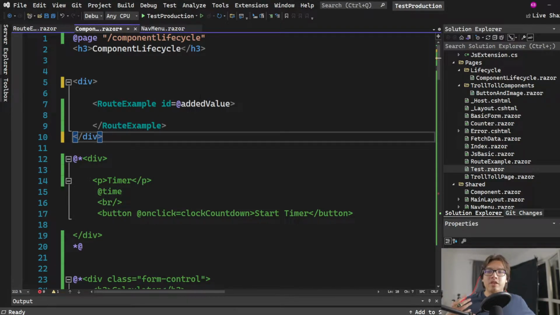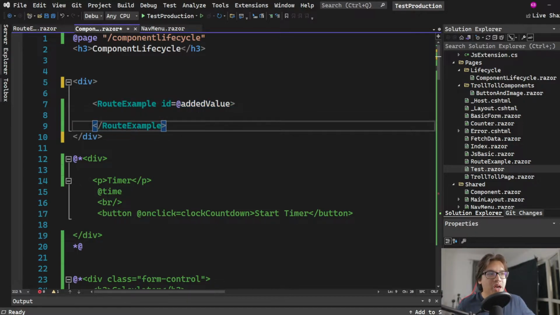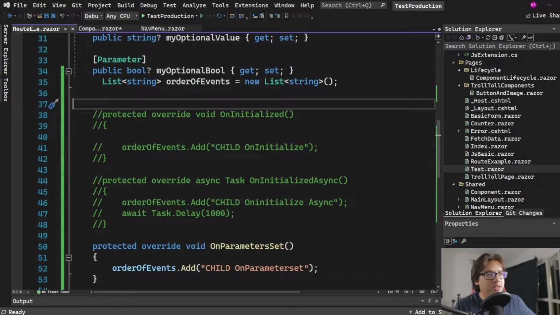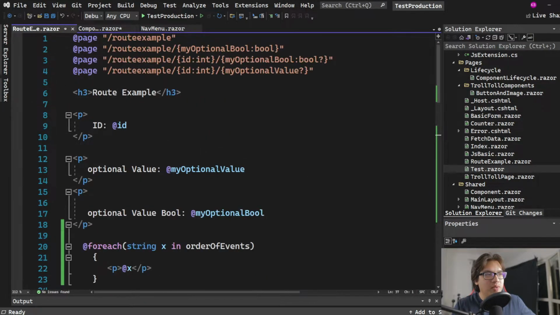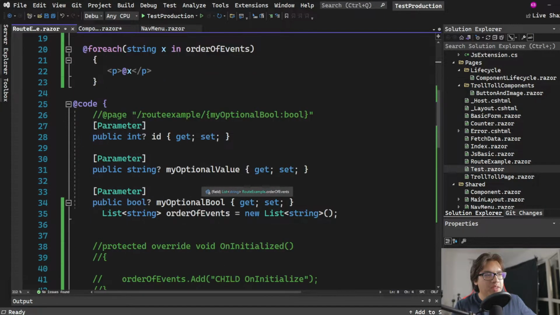Now, does that mean you have to go over that video in order to understand this? No. This is just because it was available to me already, and I just needed a component with a parameter in it. It doesn't matter what it is. All I need to do is have a parameter in it for me to show you what's going on. So this is the component that I am passing this parameter to. Again, this is the route thing. This is not important. In fact, none of this is really that important except having a parameter here. This is what's actually important.